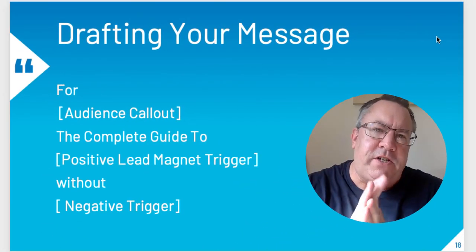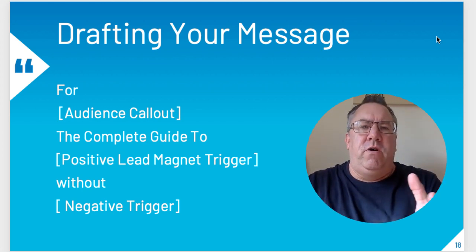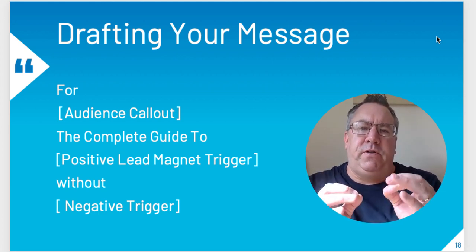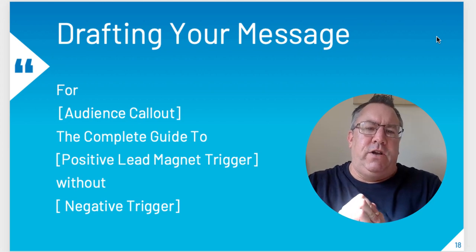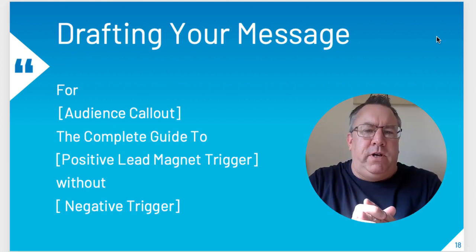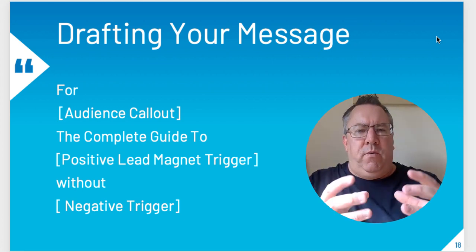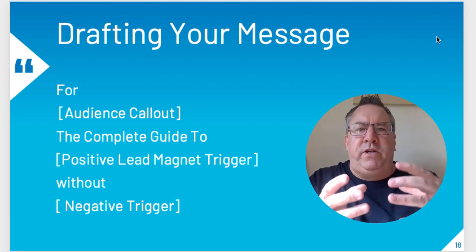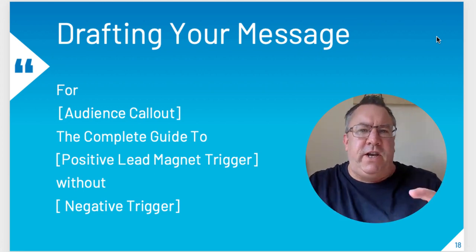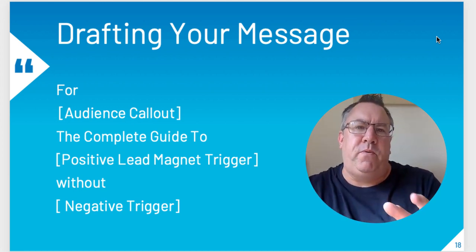So there's a very, very simple way that you can go ahead and draft this message. There's an example here that you can go away and use, but all you need to do really is fill in the gaps on this particular messaging. You would have a "for" whoever your audience is, and you would call them out. And you could put something like the ultimate guide, the complete guide to increasing your leads, and without spending too much on advertising, increasing your costs, whatever it may be, you could add that.